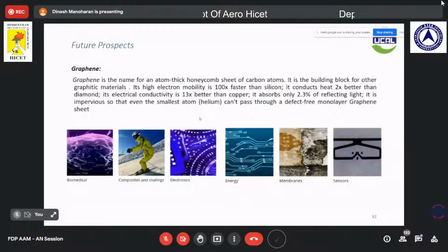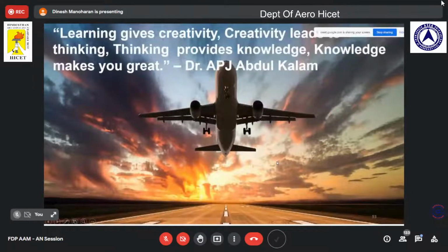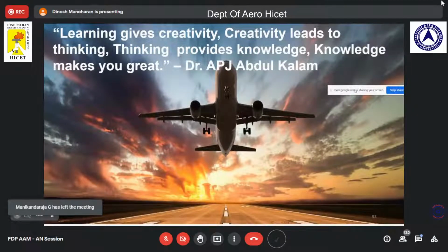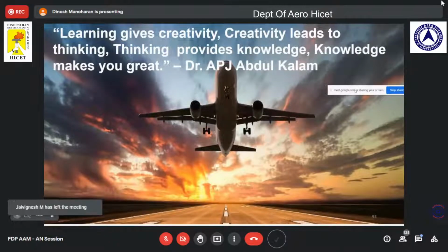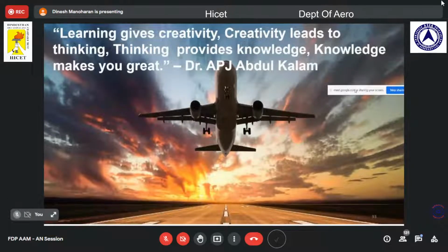Finally, I come to the final slide. Learning gives creativity, creativity leads to thinking, and thinking provides knowledge. Knowledge makes you great. That is Kalam's quote. Finally, early stage learning is very important. Advanced materials, hybridization materials, are very important for aerospace applications. This is just my experience and some of the key projects on hybridization.